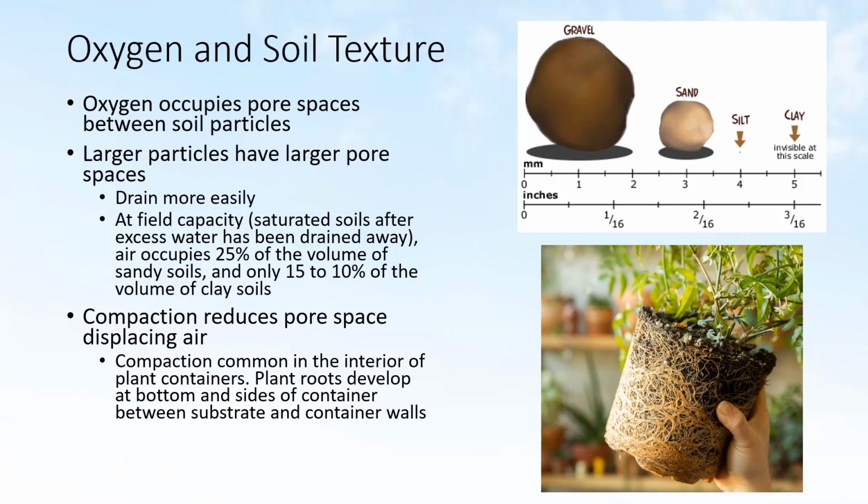But we can also see it in growing our plants in containers, right? In container growing, compaction often occurs in the interior of that container. And as a result, your plant roots tend to develop at the bottom or the sides of the container where there's that gap. And that gap is where you're going to get your air, right? I'm sure you've all picked up a plant out of a container and you see all the roots on the side, right? There's a tendency to get root bound if you let them grow too much. But one of the reasons why there's that buildup of the roots around that area is because that is where you're going to find your oxygen, right? Because there's often a gap in that area between the side walls of your container and your potting mix, and the interior gets too compacted and there's not good oxygen or pore spaces for oxygen in the interior.